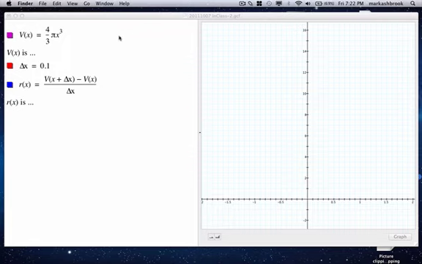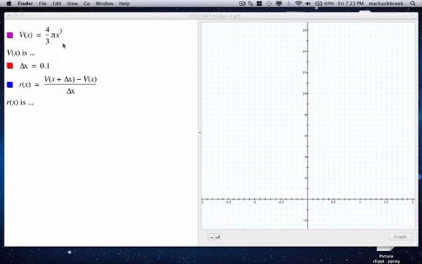Okay, I want to pick up where we left off at the end of class so that you have what you need to do the homework. So we talked about this volume function, volume of a sphere. Plug in x as the radius, it spits out the volume of the sphere.